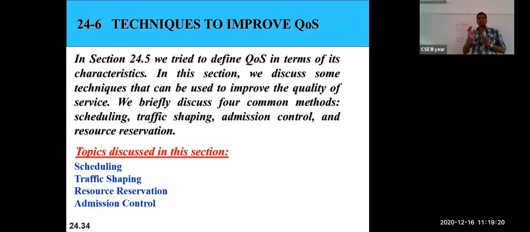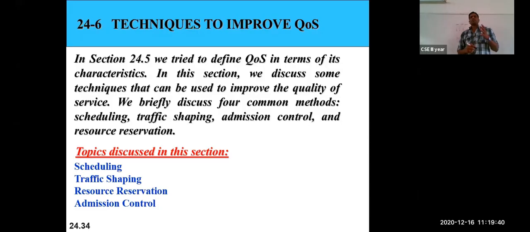Now, these are very simple techniques to improve quality of service. Of course, the first 2 techniques could be theoretical, but the next techniques will be really, really interesting. Generally, they are like our real-time implemented things in our home. So they'll be very interesting and very easy to understand.